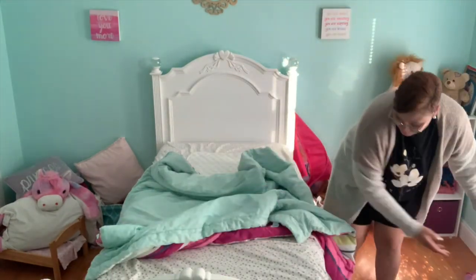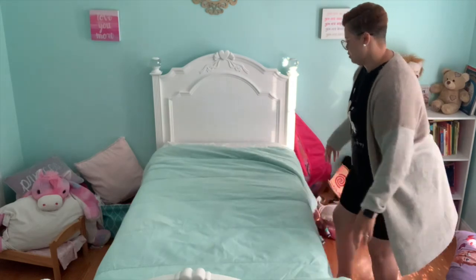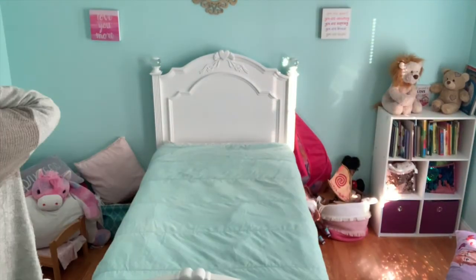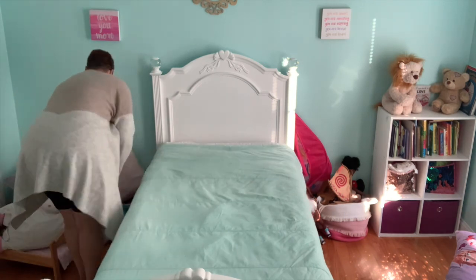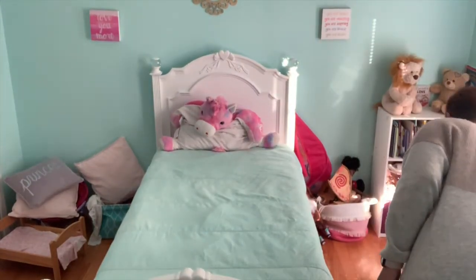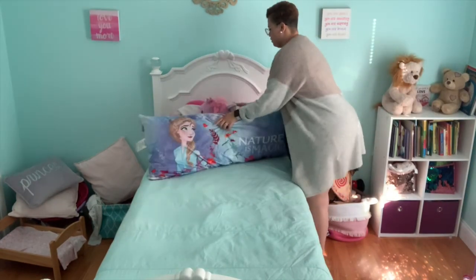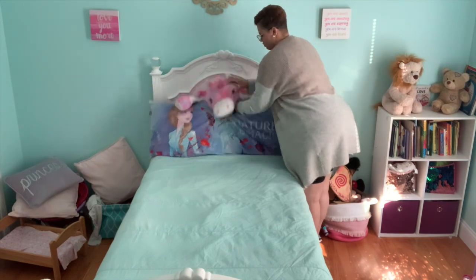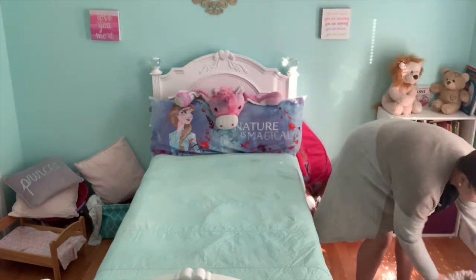A great way for me to have another productive day is making sure that the beds are made. I feel like when you have a clean home and a fresh start, it prepares you and makes you a little bit more productive throughout the day. You don't feel like you have to go in and clean anything or make anything up. You already have it there from the beginning, and you just have to worry about some of the minor chores that you may have.